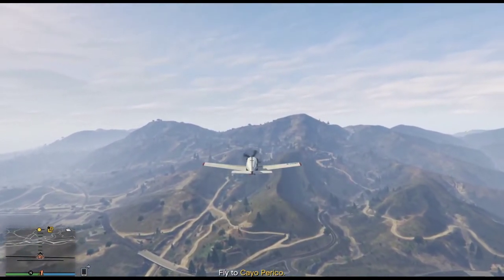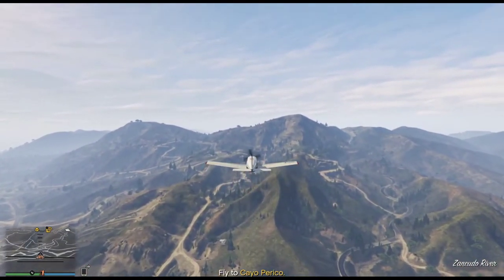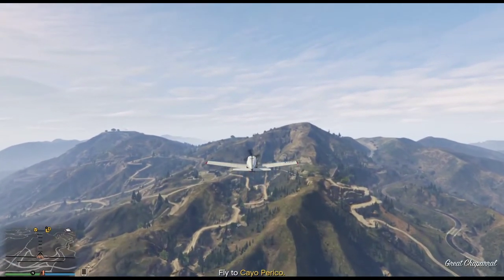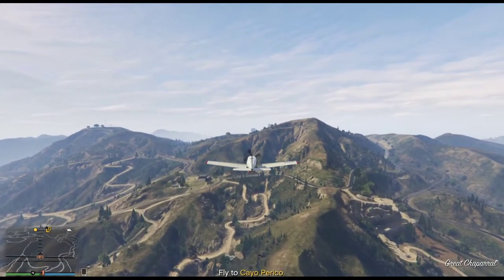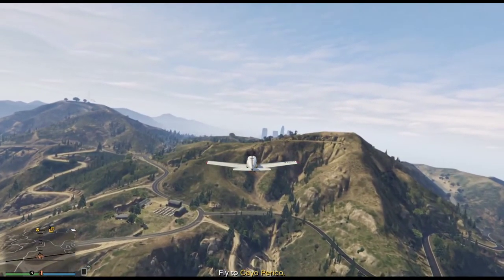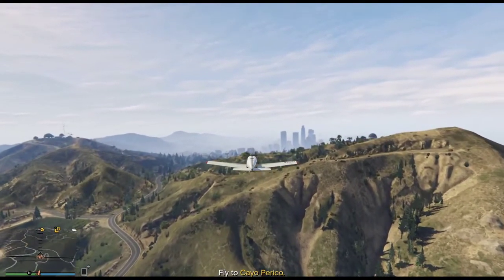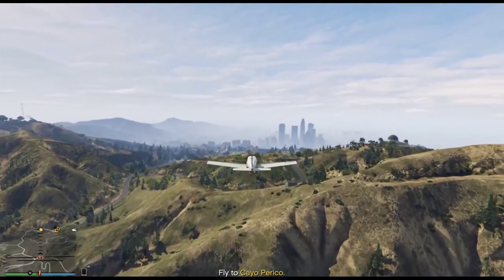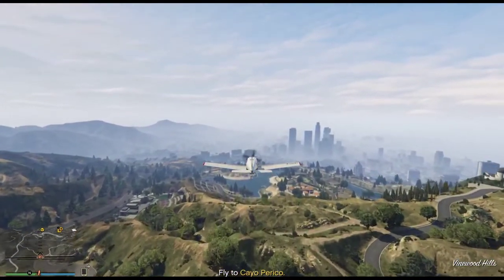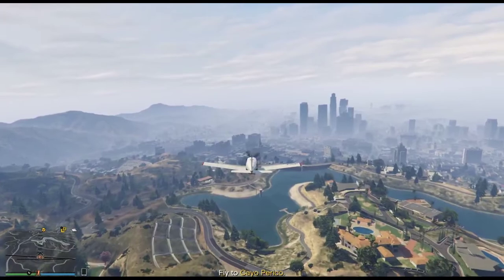Now, one thing I have noticed as well is sometimes, I think generally, the plane will be red when you steal it. I think it's usually red. But sometimes it's kind of funny. When you go into that checkpoint, it will do a cutscene of you landing in Cayo Perico. And sometimes the plane color will actually be different. So like right now it's red, and then sometimes it might be orange when you're landing. Which is kind of funny.